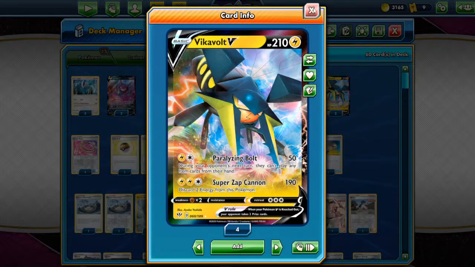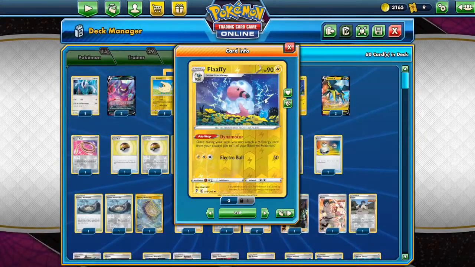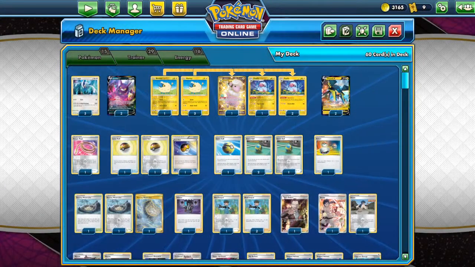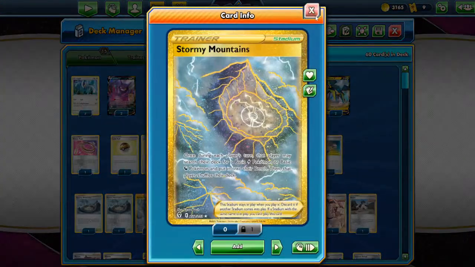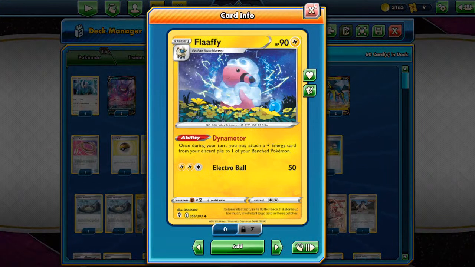So we are doing a 2-hit KO strategy. If we need to use Super Zap Cannon for that 3 energy cost, all we need to do is have an extra Vikavolt on the bench for the next turn. If you're playing an active Lugia, just Stormy Mountain for another Vikavolt on our bench, and then charge it up already, ready to go on the next turn. If they Boss or knock out anything, if they kill our Lugia, then they have to deal with Vikavolt. If they kill Vikavolt, they have to deal with Lugia.